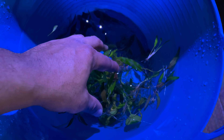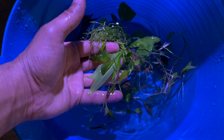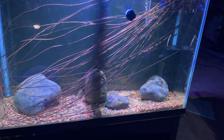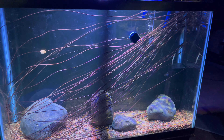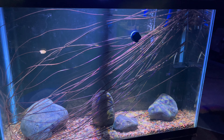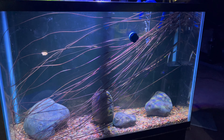Now that we got the fish out, we can start adding them to their new tanks. I also got some nice anubias and a little amazon sword out of those aquariums as well. The first tank we're going to be adding fish to is this 45 gallon tall with our Nicaraguan cichlids. By adding these flag festums here, I'm hoping to get them to come out a little bit more. I'm also going to add a ton of tetras — probably ember tetras or emperor tetras — to this aquarium.